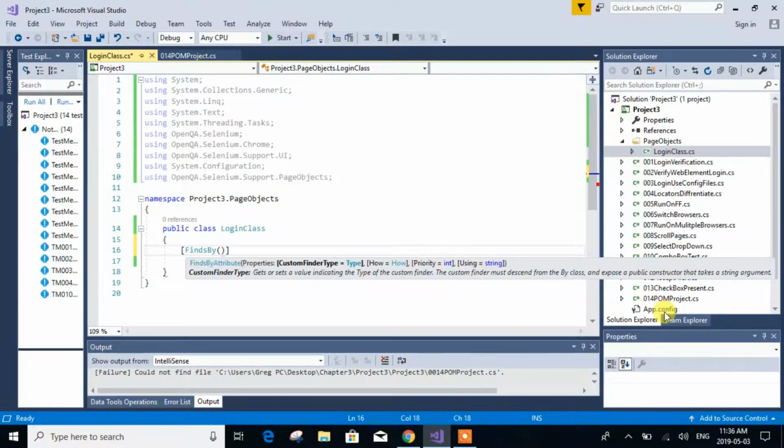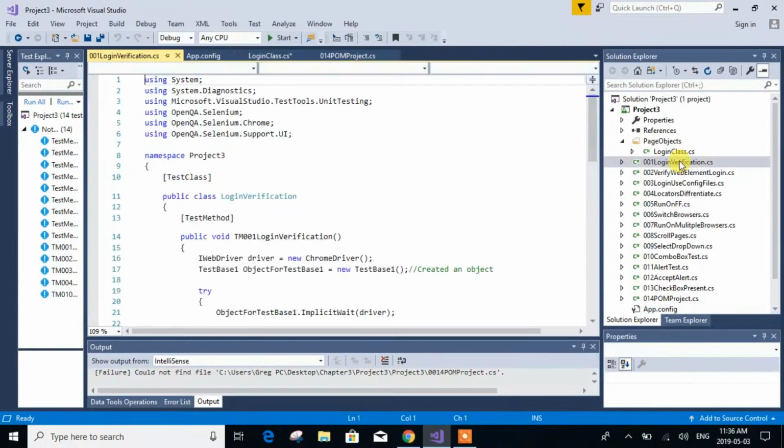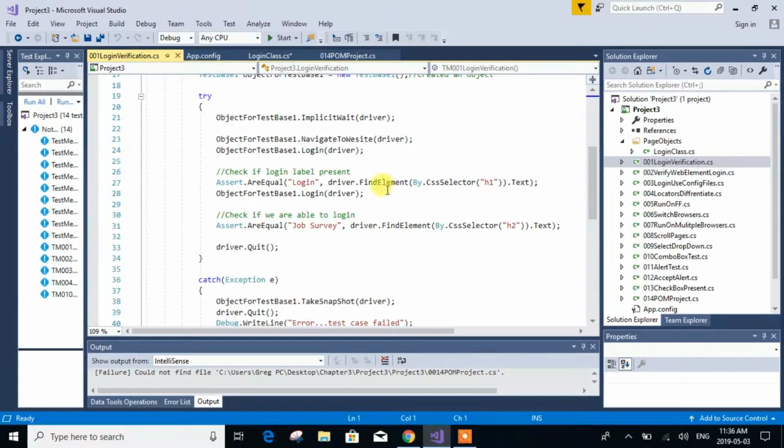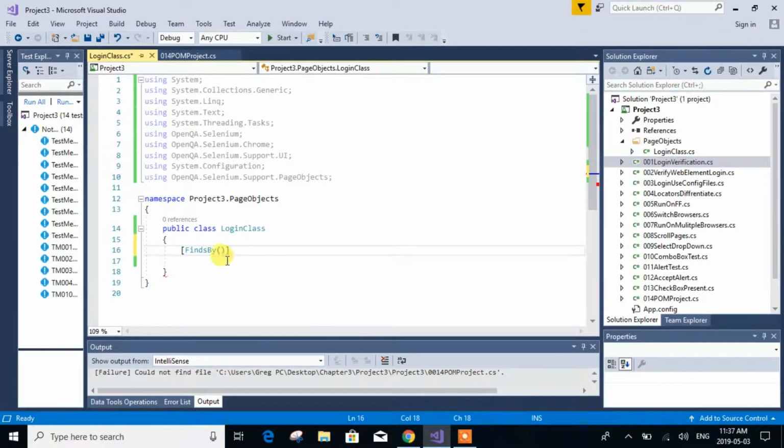In the app.config we have declared all these key locators, but this will not tell you whether these locators are ID or name or CSS selector or XPath or any other. We basically specify this in other test cases, where you use the keyword to use that locator. So instead of doing that, you mention it here itself.